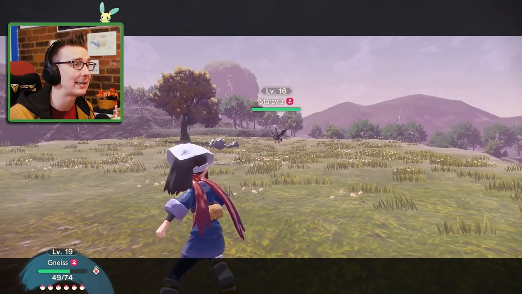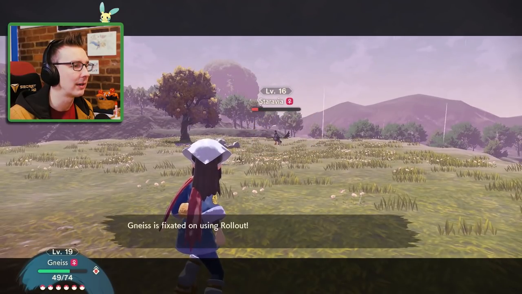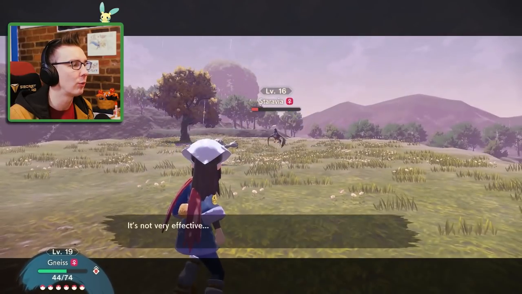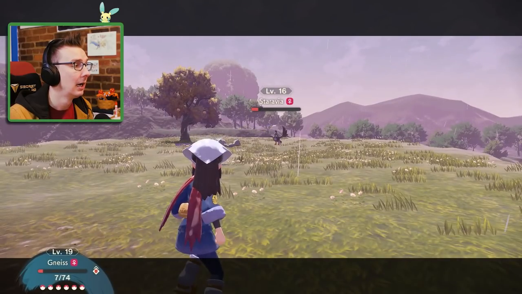Not very effective, but look how effective. You know what I mean? This is the problem. Okay, so we're pretty effective too, but now we're fixated on it. Air Slash. Like, if they get a crit, we're dead. They did not, thankfully. But if we miss, quick attack!